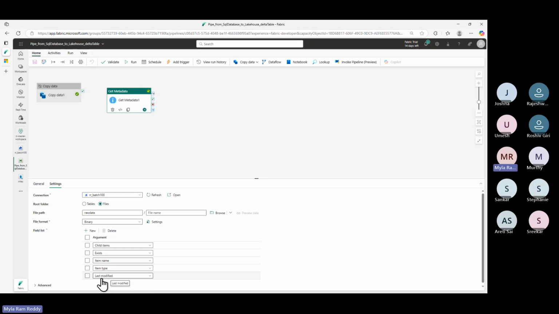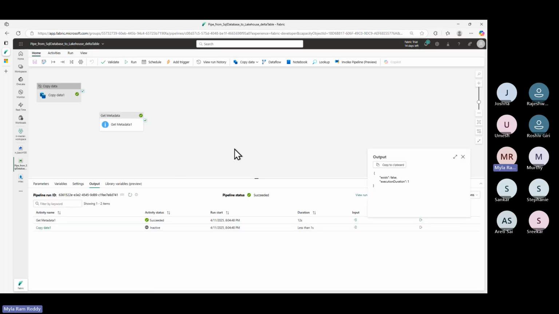Tomorrow you are given a requirement like, okay, if so and so folder is available, then only you have to run the XYZ objects here. Otherwise don't run it. That kind of thing. Then what you are going to do is first get the metadata and use the flag available here. What is the flag we have here? Exist flag. The exist value we are going to use. If exist is equal to true, then we'll run the rest of the components. If exist is equal to false, we won't run any of those things. How can we do that?